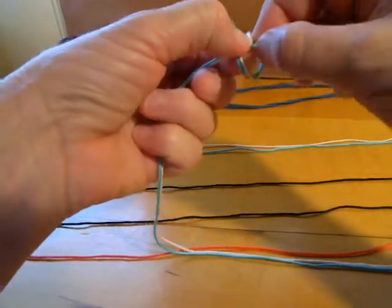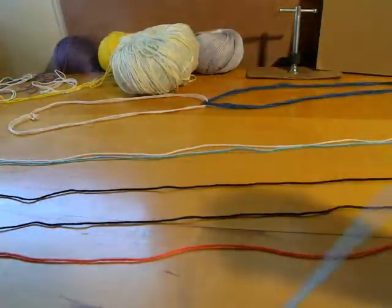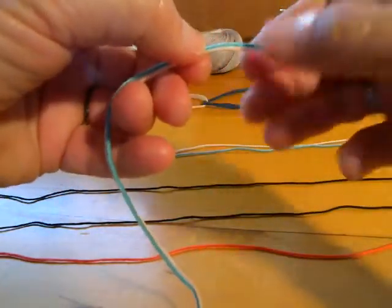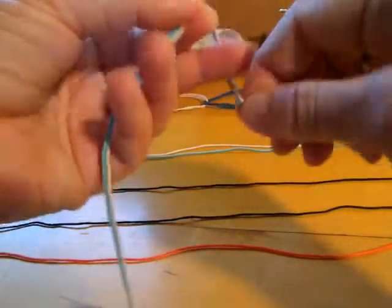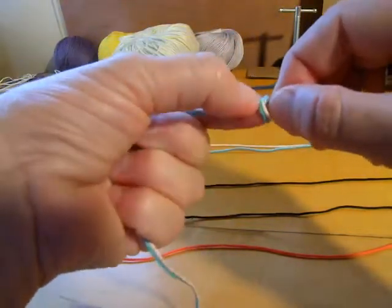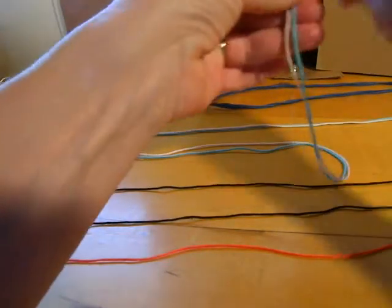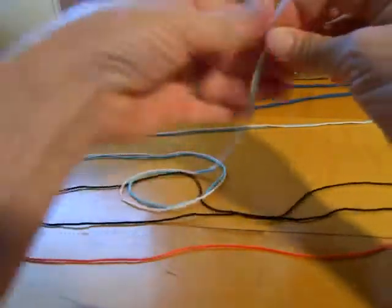forming these 2 doubly long off-white and blue loops, or blue strands, which are going to become 1 doubly long loop, which I'm going to bend in half to make 2 loops. So that pair is tied. Tie the next pair.